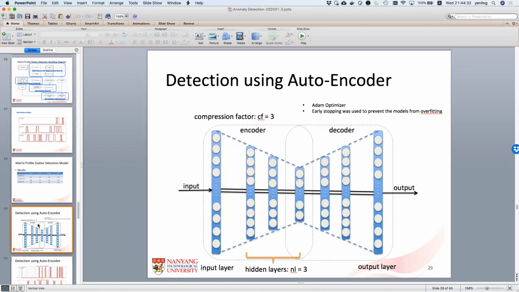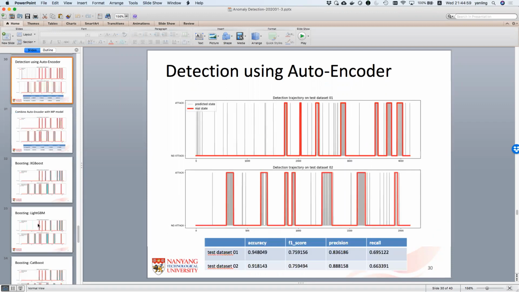So to come to the other method we are using, which is the autoencoder. We are using a hidden layer of 3, compression factor 3, and using the training data set without any attack to build a model, then predict the testing data sets.